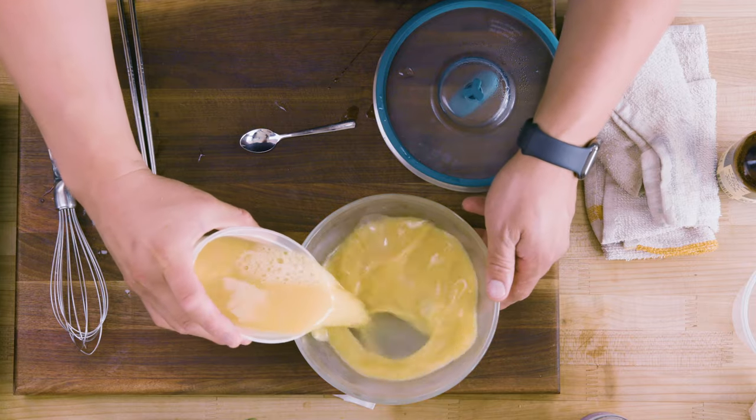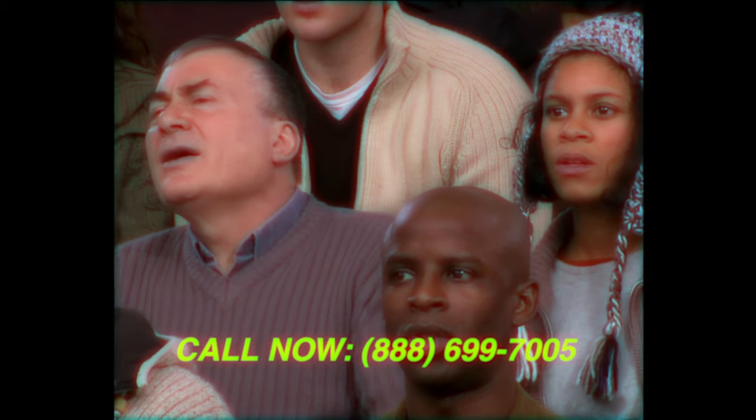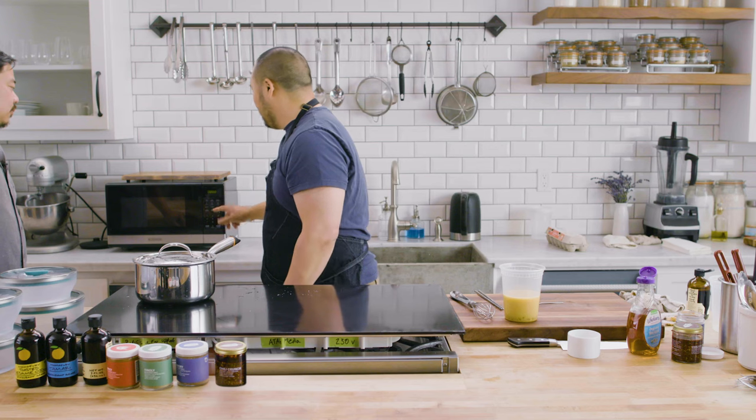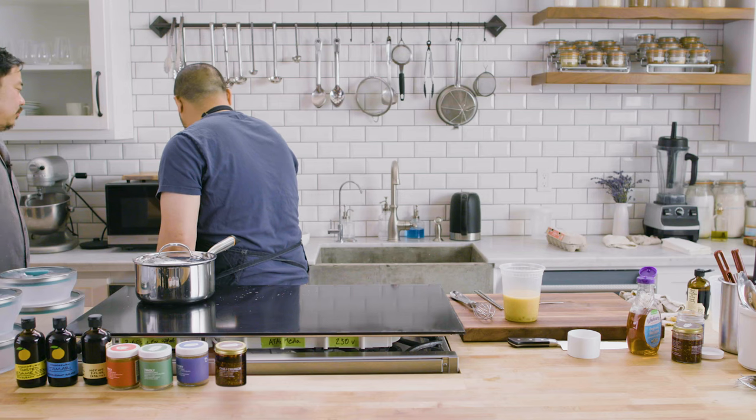Minimum 30 minutes. What I like to do — and I hate that this sounds like an infomercial — is make a batch and use it throughout the week. It's something you can eat for breakfast, lunch, and dinner. Goes great with rice, vegetables. It could be a main or a side. I cook it in this container and serve it right out of it. This is a thousand-watt microwave — I'm going to do this at 30% power for 18 minutes.